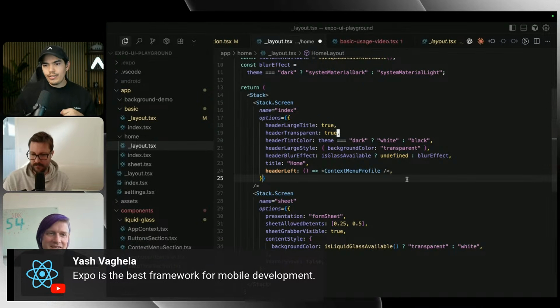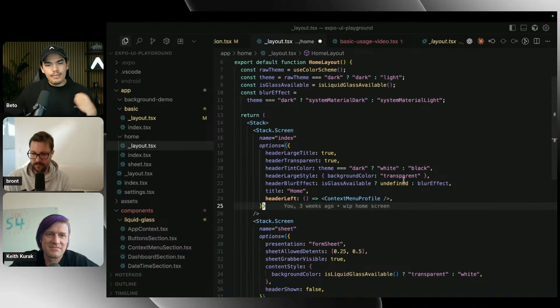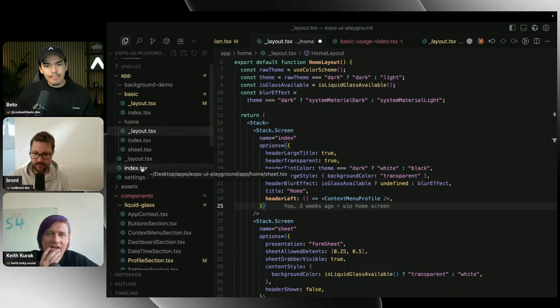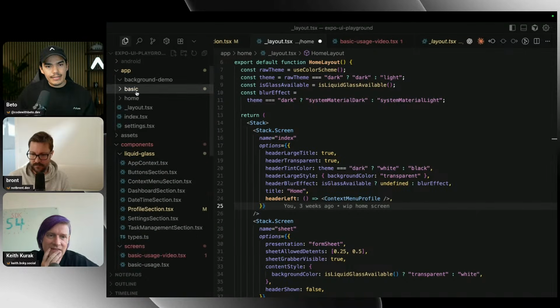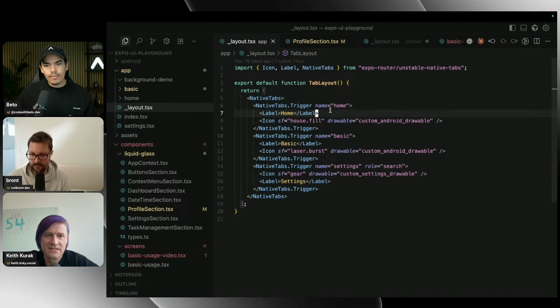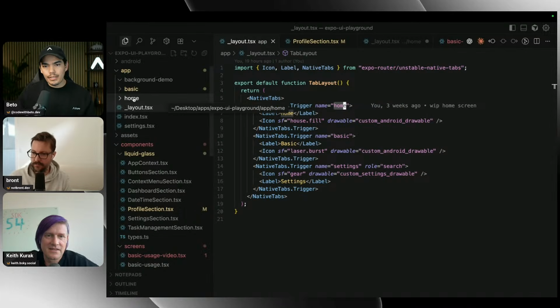It's just regular stuff. And this will work on iOS 26 and older versions, and on Android as well. And this is actually a nested stack inside the tabs. You notice that these two are nested stacks, but my tabs are here. For my tabs, I'm just saying that the folder home will be the entry point.